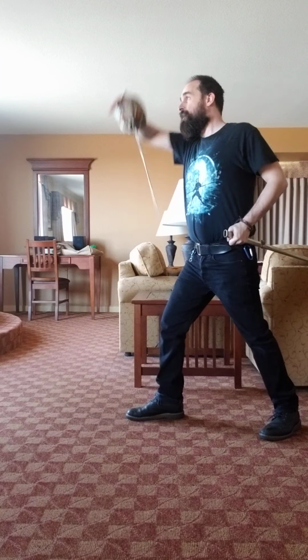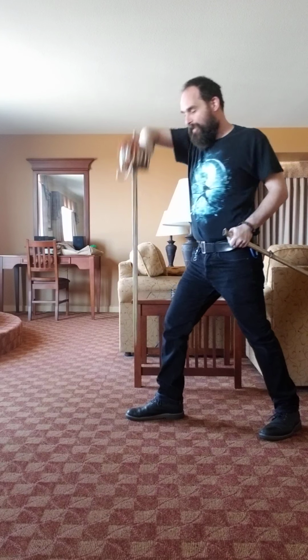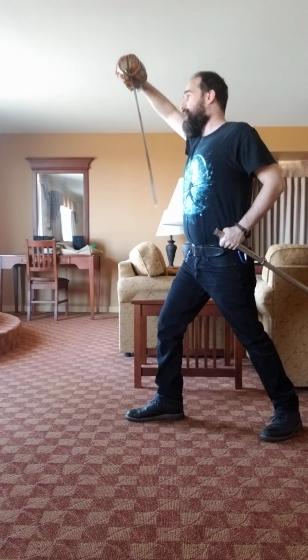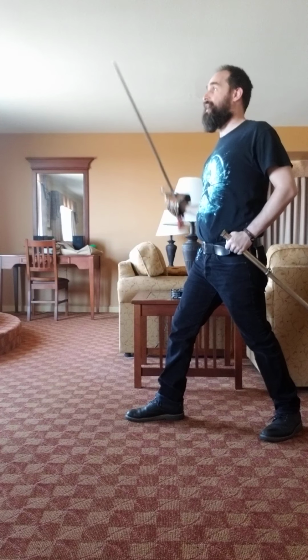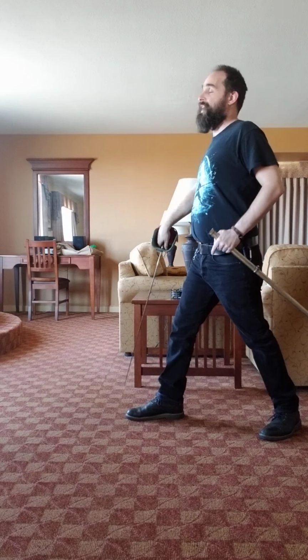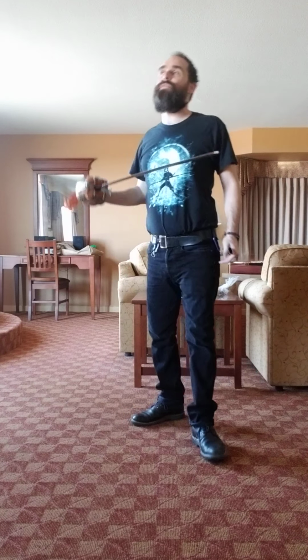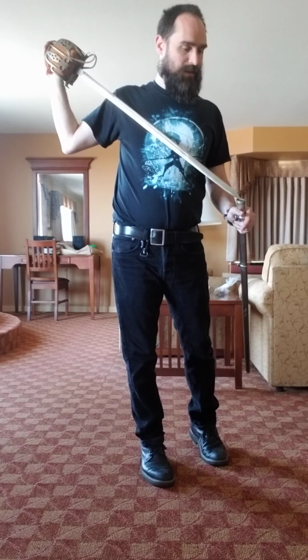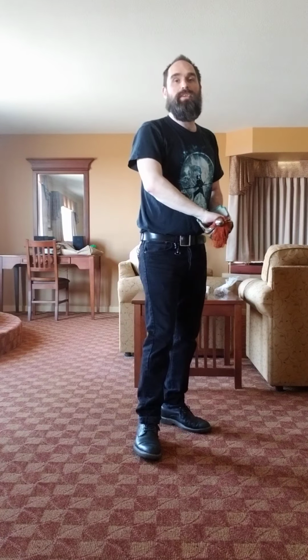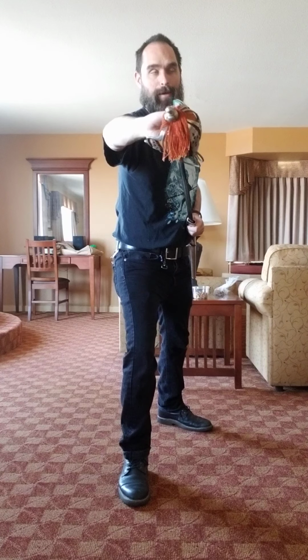But in theory, you'd be drawing up, covering, and then parrying the inside line. Because you can draw and then come out to cover the outside line, or draw, drop low, cover the inside line, and then cover the outside line. However, in practice, the low position of the sword could also be used as a pommel strike.